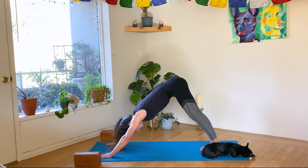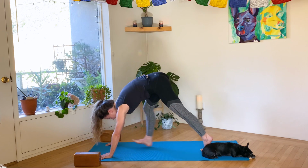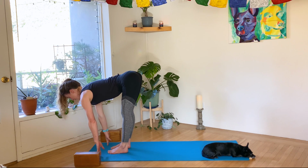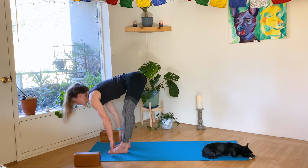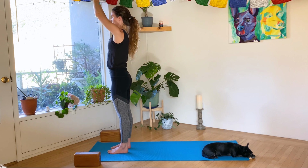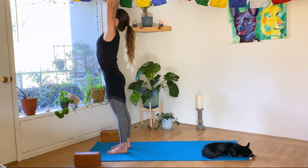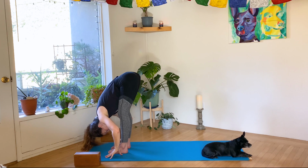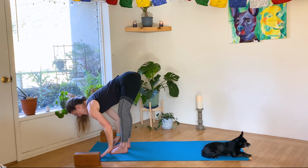Step your feet together. Lift high onto the ball mounds of the feet. Last time, hop or step, feet to the hands. Inhale, flat back. Exhale, fold. Up to standing, breathe in. Palms to center, breathe out. Inhale, arms reach. Exhale, fold. Inhale, flat back, straight legs. Exhale, step back to plank.